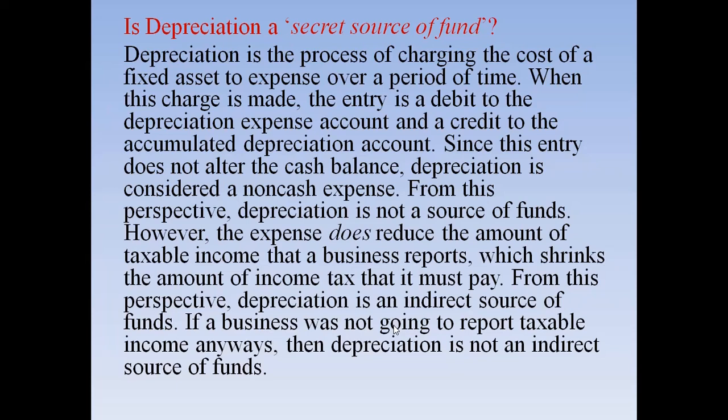However, it should be noted that depreciation is never a secret source of fund. Why? As I already said, the amount of cash doesn't decrease, isn't it? Depreciation is a phantom expenditure. It only exists in the books of accounts. It is a non-cash expenditure, but the cash remains the same. So obviously it could be a source of fund, but this is not the end of the story. Because in class 12, there is a chapter called cash flow statement. Because depreciation is a charge against profit, profit is reduced, which means the cash should also get reduced, isn't it? But the cash is not getting reduced. That error will be rectified when we do the chapter called cash flow statement.